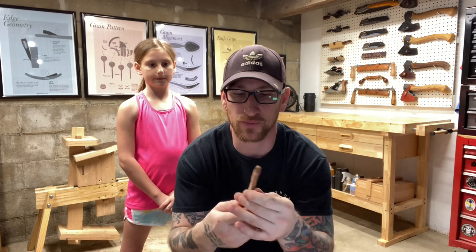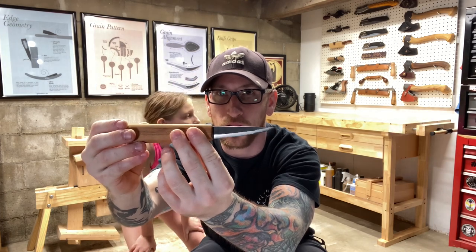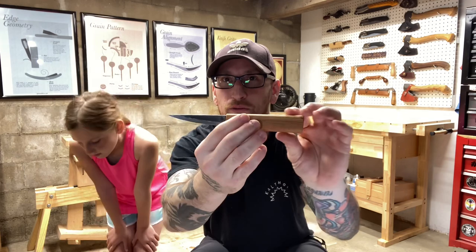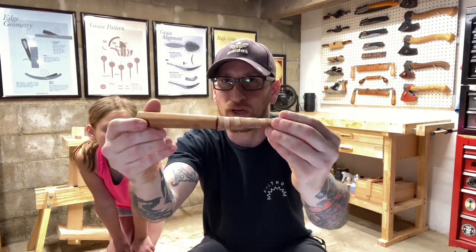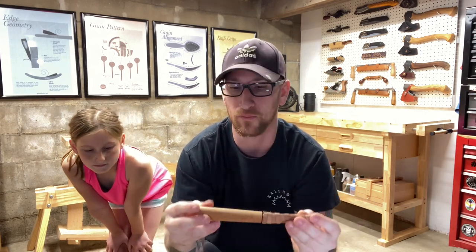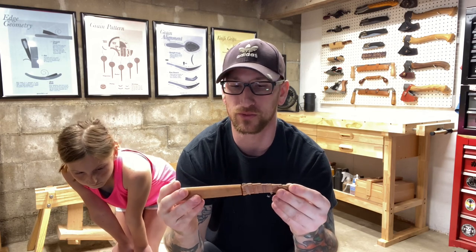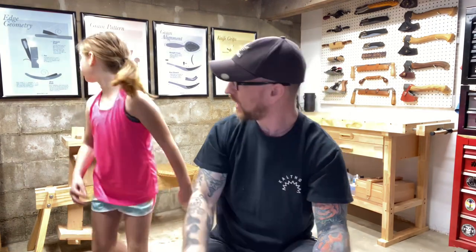Item number nine is a brand new Slöjd knife made by my good buddy Josh Whitehead from Greenhaven Forge. I made the sheath out of birch bark. It has a flat over hollow grind, which should make sharpening very easy. I bought one myself and have been using the heck out of it — it's a beast. It might be three and a half inches, which is good for eaters and cookers alike. I want to personally thank Josh because he donated this to the giveaway out of the kindness of his heart.